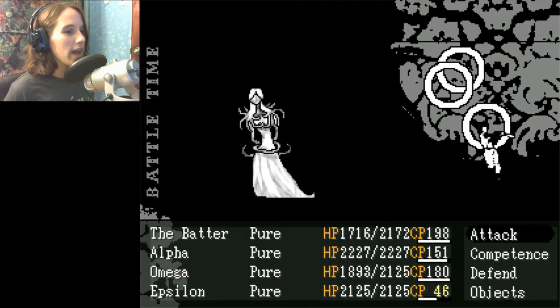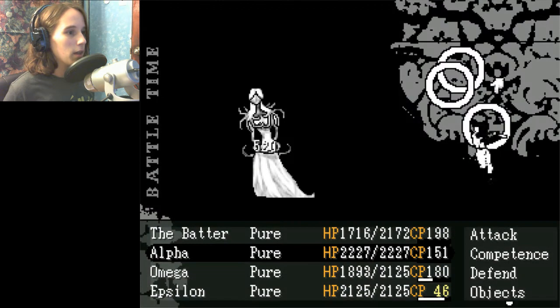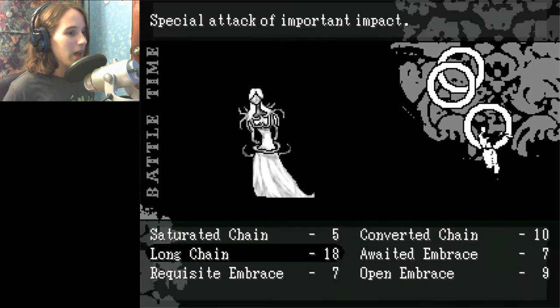Oh right, gotta show off the Ashley bat. Here's what it does. Up first, Batter's got attack. Batter attacks twice. That's pretty much it.